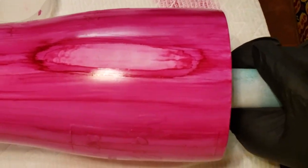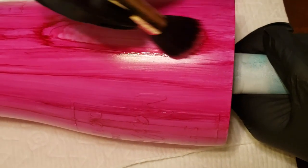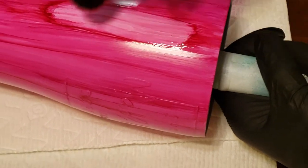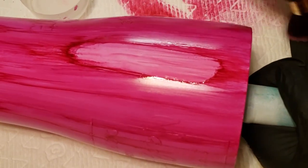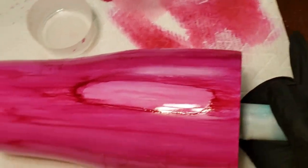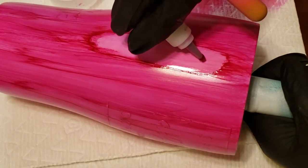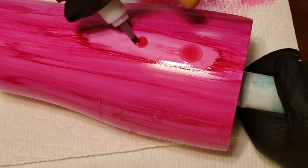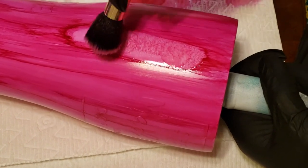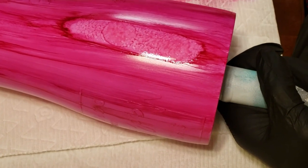See here, this is where I'm talking about where you mess up at, because I feel like I've messed up a little bit, so I'm just gonna brush back over and start again. This is my technique on how I make it so that I can fix my rings correctly. So I push in a little bit more color. Dab it around so I've got something to move around in there.